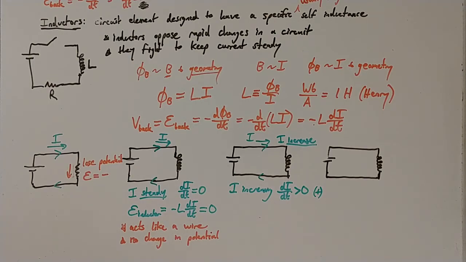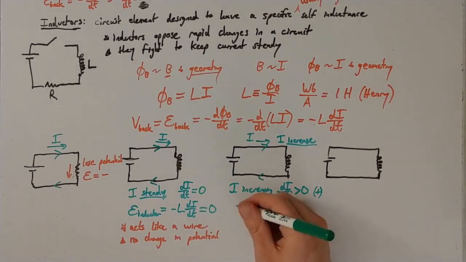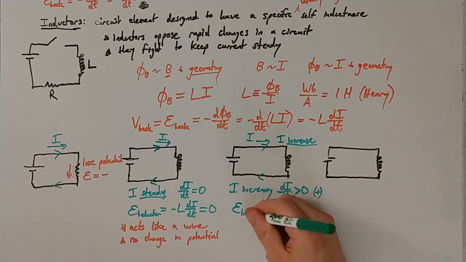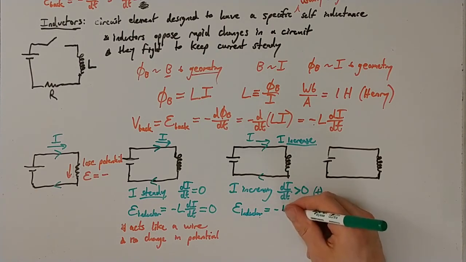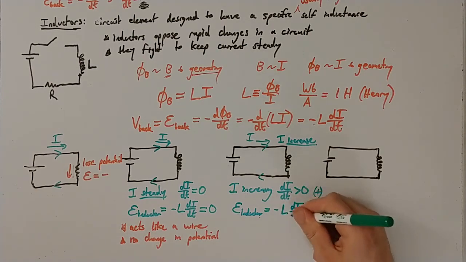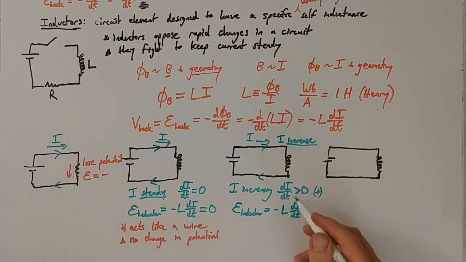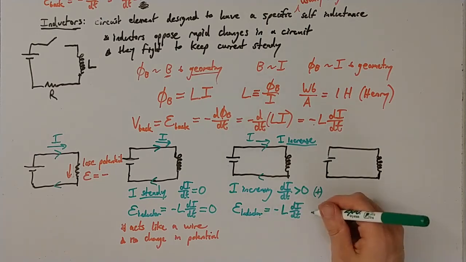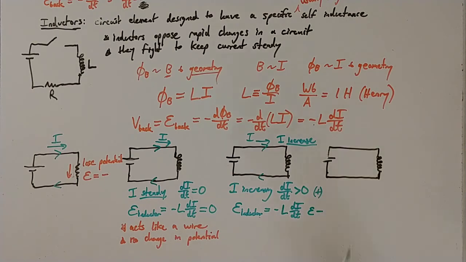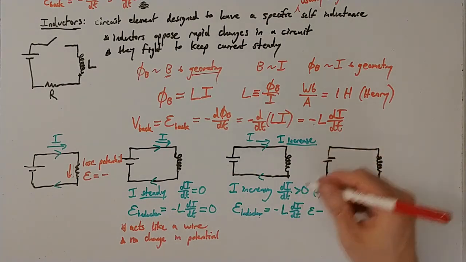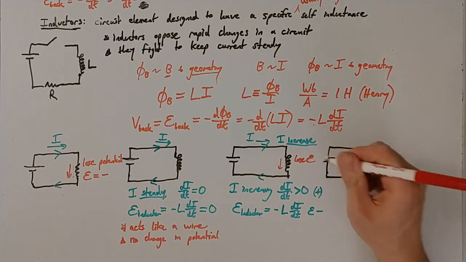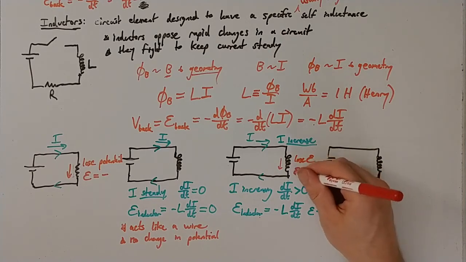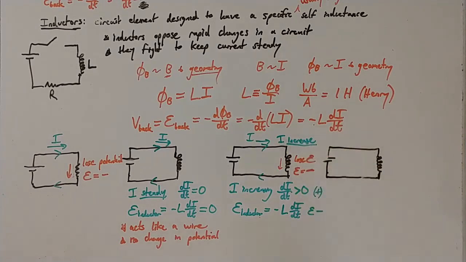And so if di/dt is positive, then if we want to calculate the EMF across the inductor, this back EMF, that's going to be minus L di/dt. And if di/dt is positive, L is just a property of the inductor, it's just the geometry, so that's a positive number. What you're going to get is that the EMF is negative. Again, we're losing potential. We lose EMF here, we lose potential. The EMF is negative if you have increasing current.